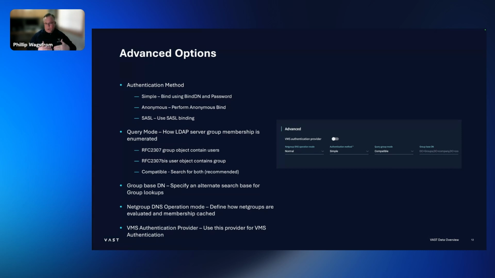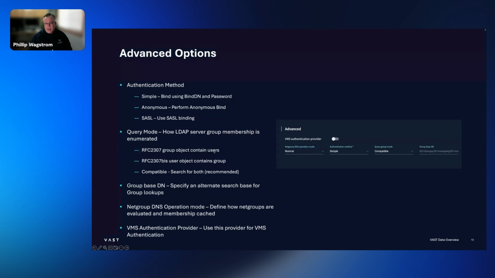If you think about how traditional Linux and Unix do things, you have your etc password file, which just contains the user and their primary group, and then the etc group file has the group name and the users that are part of that group. But the etc password file doesn't contain any additional groups, just that primary one. So we've got that option here.